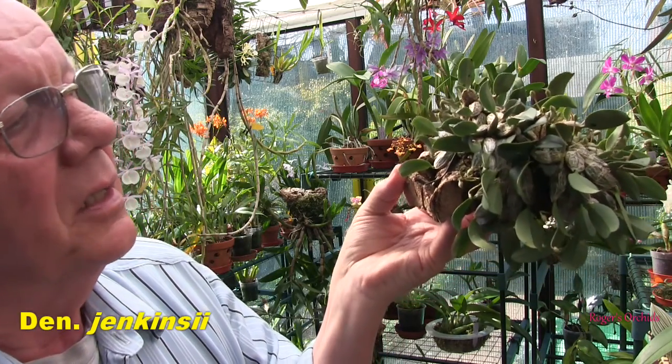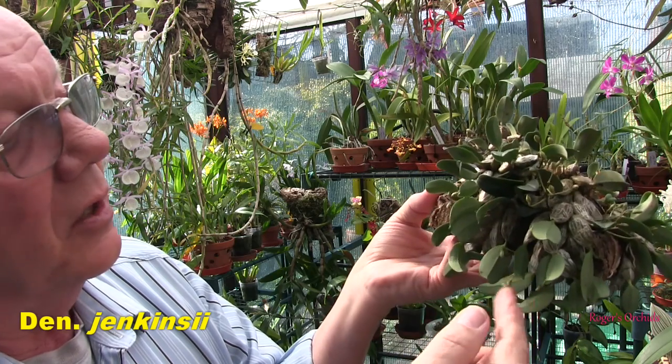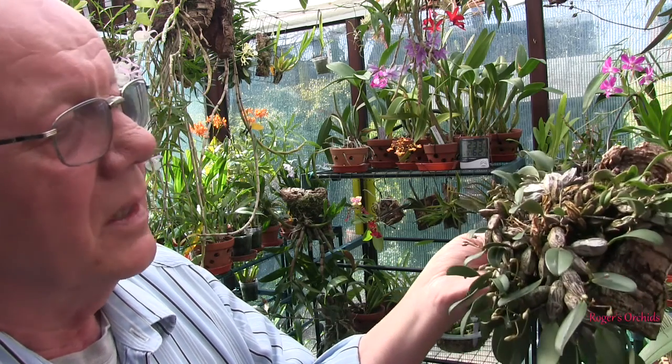So this is the Jenkins CI. And if I turn it up like that, you'll see the spikes. The buds are now starting to form, and the spikes are getting long enough for the buds to separate, so that they are nicely visible now. That's one of the pictures at the start of my videos, the one on the right, and on my Facebook group, it's the banner picture.